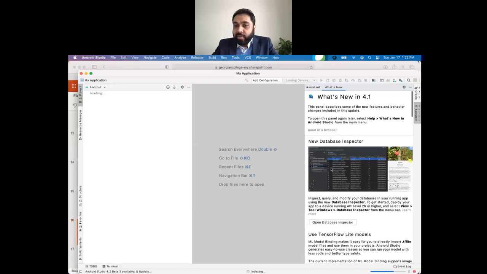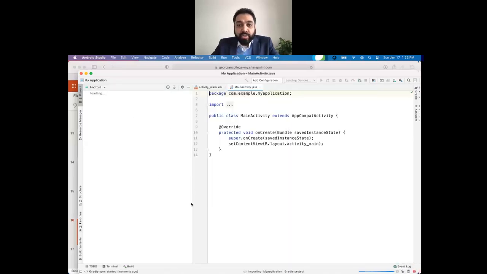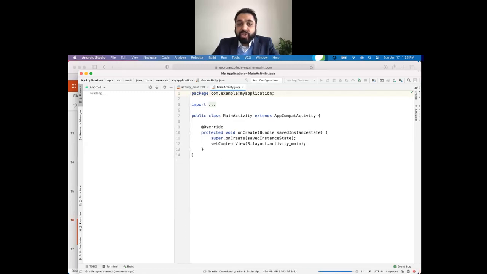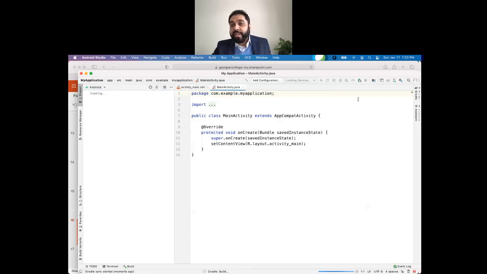And this, what's new, go ahead and read it if you like. I'm going to just minimize it. That's not our focus right now. So this is what it does. Whenever you create a new application, it gives you a Java file. This is your editor. It gives you an XML file for designing. Look at it later. And this toolbar is where you will be most of the time. So this is what you need to have. If you are able to do this much, you're all set for developing and following along.